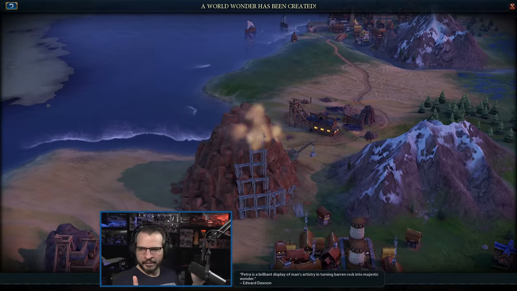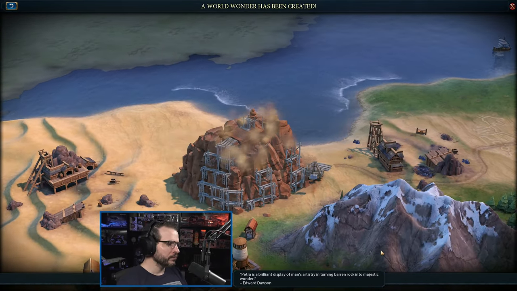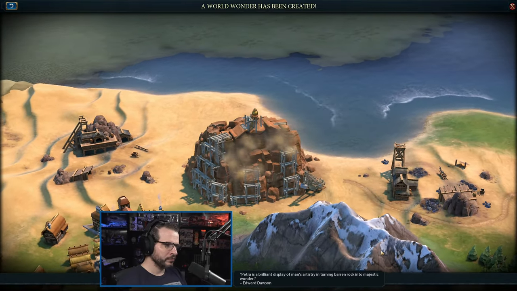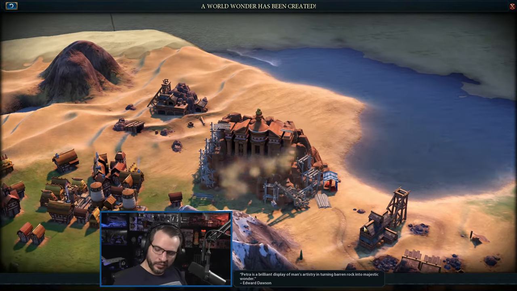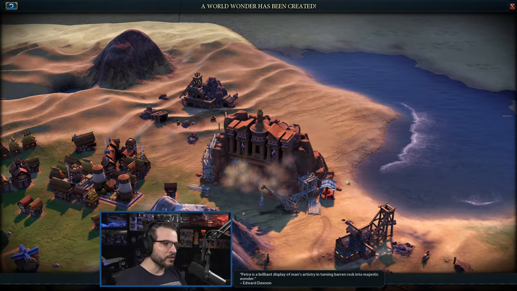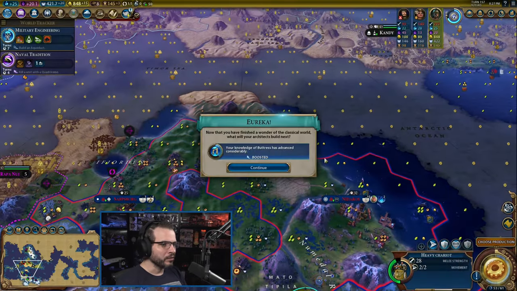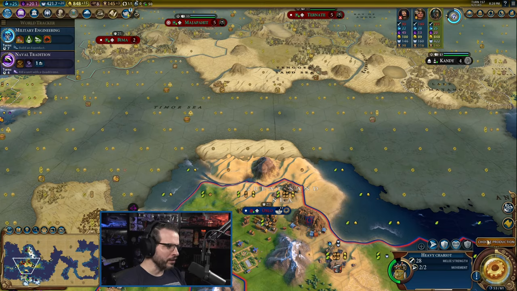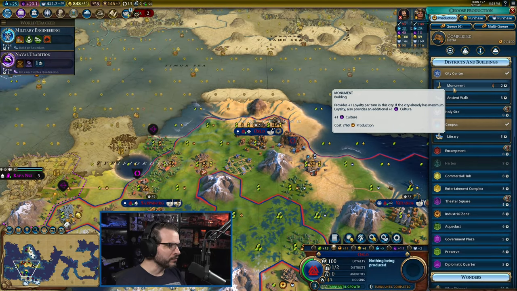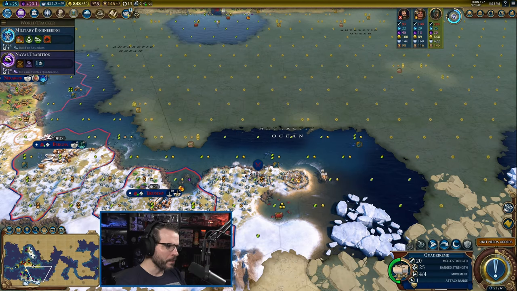Petra is a brilliant display of man's artistry in turning barren rock into majestic wonder. That's gonna make that city amazing. I don't know... maybe we're going to go for a science victory just because, you know, why not? We're just kind of pillaging to get some boosts here and there and then just kind of going with what we go with. I don't know. It's kind of a tough call. I'm going to go ahead and finish your monument first since it's already kind of partway done.